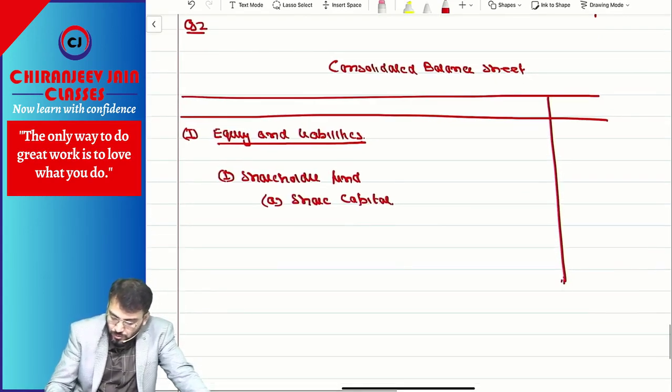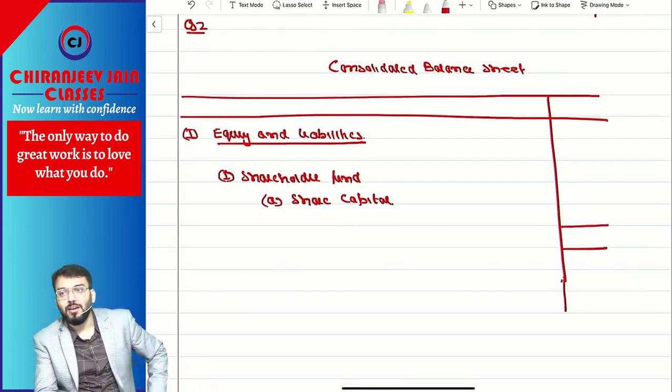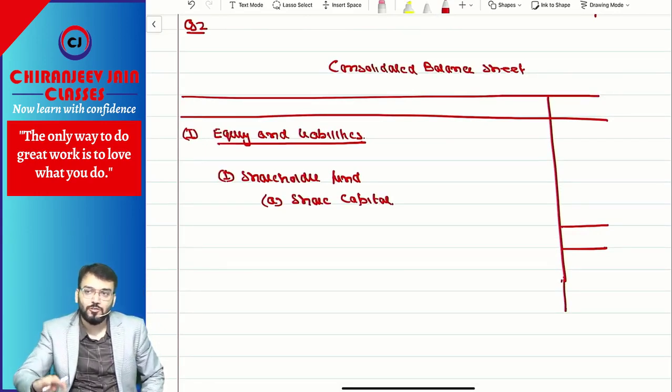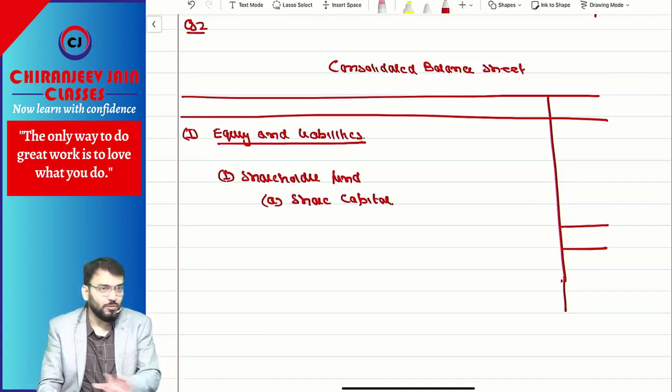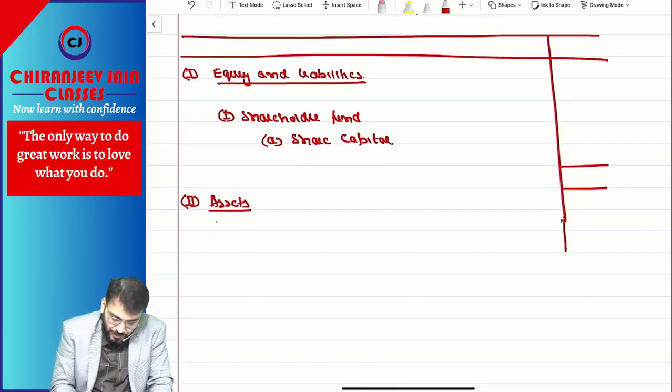Correct. Means only assets are there. And we all know that assets equal equity plus liability. So if we know total assets, do you know share capital? Correct, na? They have not given any liability, so of course share capital will be equal to total assets. Now we write point number 2, assets. Can I say all assets are PPE? So first we write non-current assets. Under non-current assets, we write PPE.